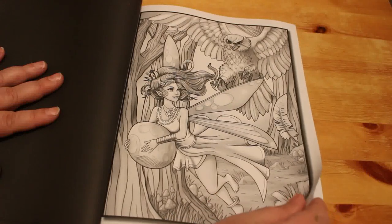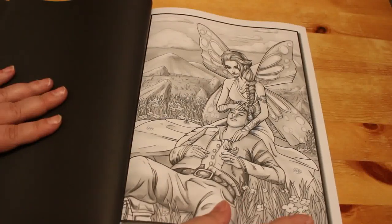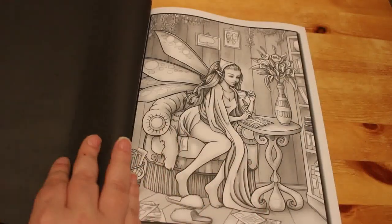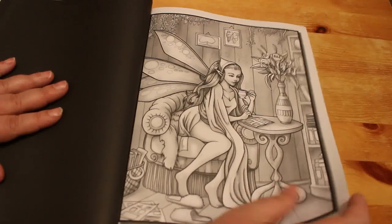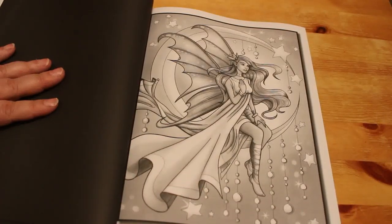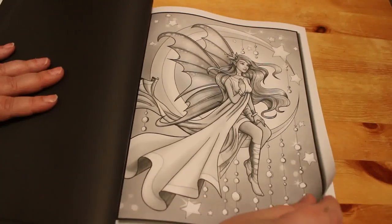That one's stealing an egg — that's not so good. The detail on some of these is really pretty. That one's quite nice. She's having a cup of tea; she's even got a pair of slippers there, that's quite sweet. Oh, that one is stunning — I think I'm going to do this one first. I just think it looks lovely and I think I can use some glitter pens on it, on all the droplets and the moon, and it'll just look stunning.